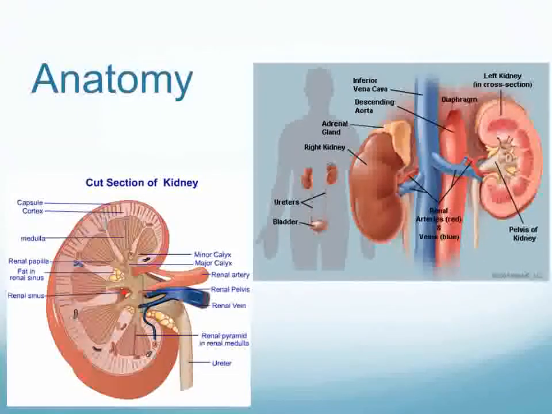First, just a little anatomy of the kidneys. The urinary system helps maintain homeostasis by regulating water balance and removing harmful substances from the blood. The blood is filtered by the two kidneys, which produce urine, a product of waste and other substances. From each kidney, the urine flows through a tube, the ureter, to the urinary bladder, where it's stored until it is expelled from the body through another tube named the urethra.